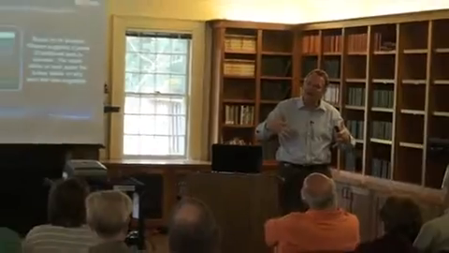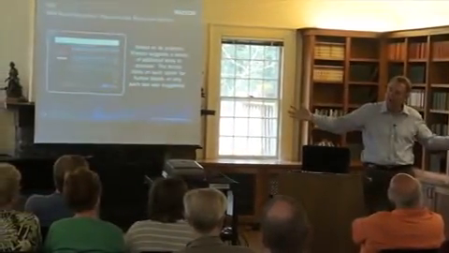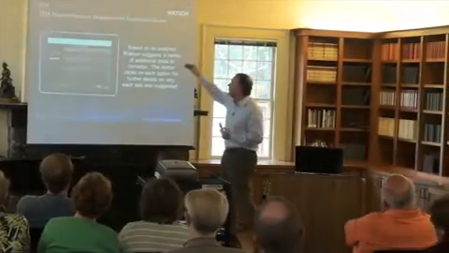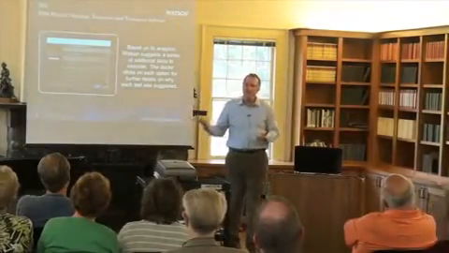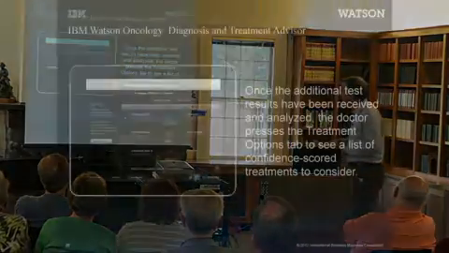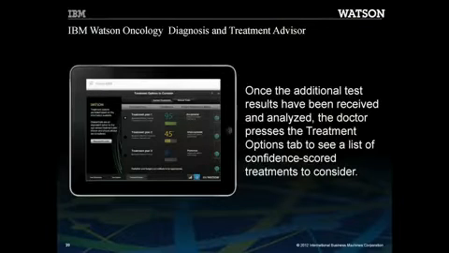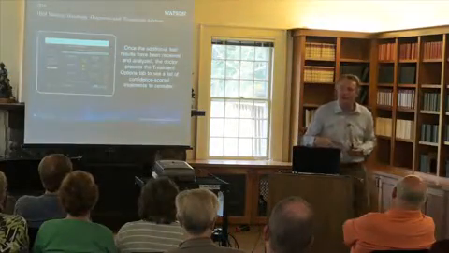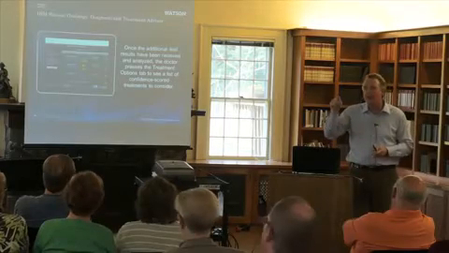There's a lot of wasteful tests that are done because if the doctor isn't narrowing in yet, they try to cover as much ground as possible and run as many tests as possible. So the idea here is that Watson's suggesting additional tests to be run so you can get more information to be more certain about the right course of action, right? Once the additional tests are resulted and analyzed, the doctor looks at a treatment options tab to look at confidence scoring on what's the best course of treatment based on the particular diagnosis that's been derived, and then can actually go back and trace back as to why that's the best course of treatment, right?